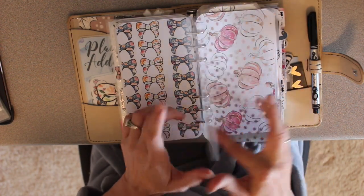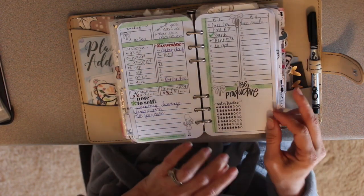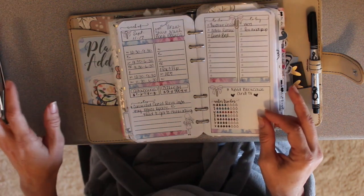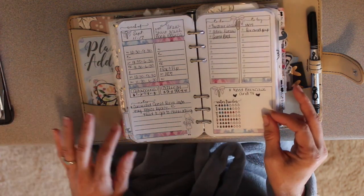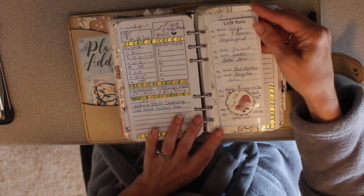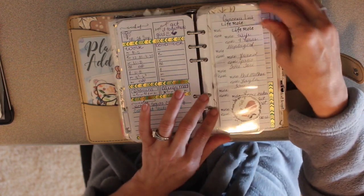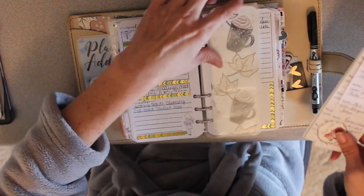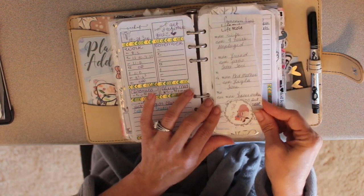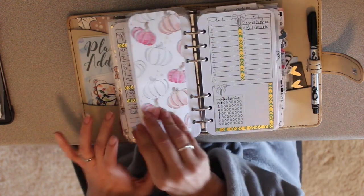Another piece of vellum that I printed, and my weekly overviews - again this is Annie Plans Printables, this is the Fox and Pip collab. Birds Fly Studio makes my water trackers. My weekly life roll inserts I did myself - this comes off the Franklin Covey system. I made a thin secretarial pocket insert using the same cardstock print and it has what my focus for the week is in each one of my life rolls.